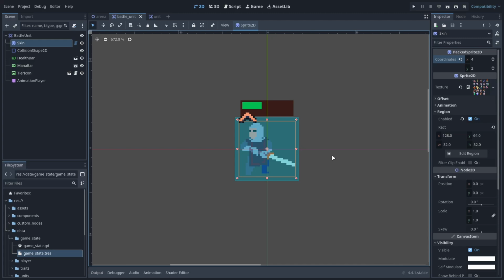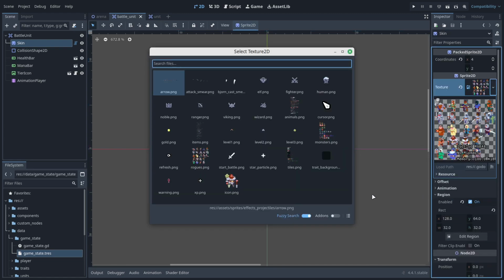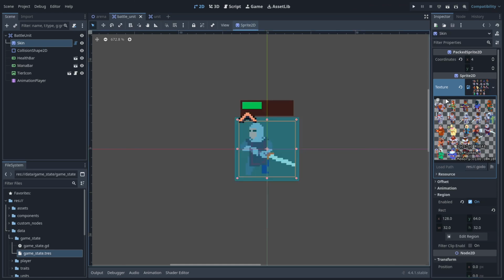And now we need to attach a script to the battle unit. For now, it will be really simple, but we will keep adding to it as we progress with all the systems related to battling. But we do have a problem even now. See, we have the skin and we have the texture attached to it, and we can set the coordinates, but we want to use the same battle unit for both the enemy characters and the players, right? Right now we only have the texture for the rogues, but if I press quick load here, you'll see that we have a sprite sheet called monsters and another one called animals. So the problem is that we only have one of these available.